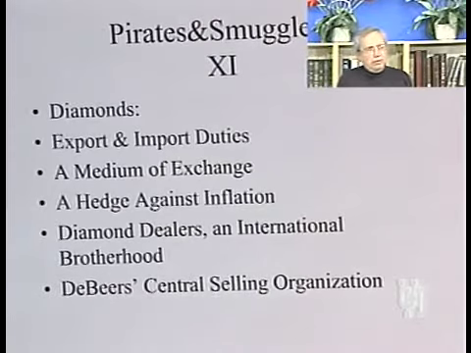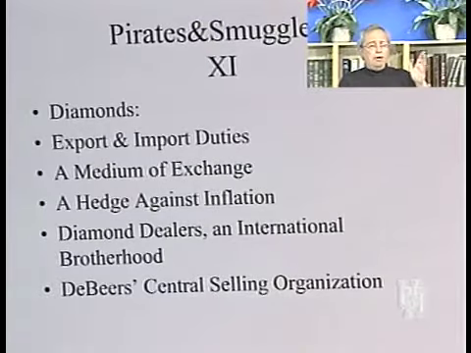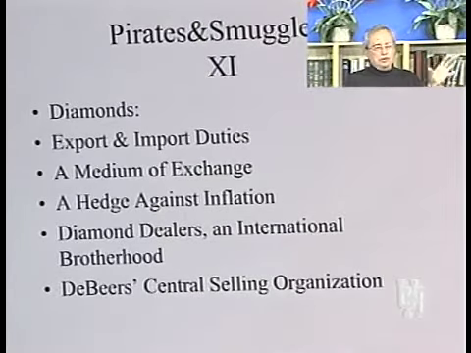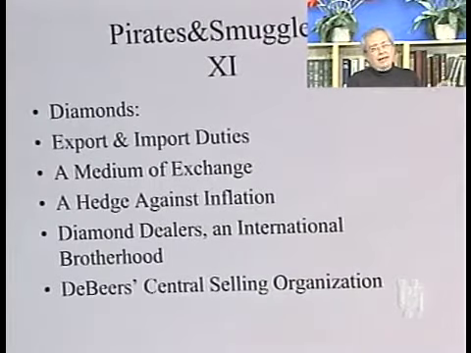De Beers has controlled the vast majority, at least 80% or more, of the diamond market throughout most of the 20th century, for more than 70 years. This group arranges for the purchase of diamonds coming out of Africa in particular, and for their sale to dealers. There are regular sales held. I think there's usually, or at least there used to be back in the time we're talking about, half a dozen major sales a year, where diamond merchants come and bid on packets of diamonds. And there is where we get the established price for diamonds that is effective around the world.